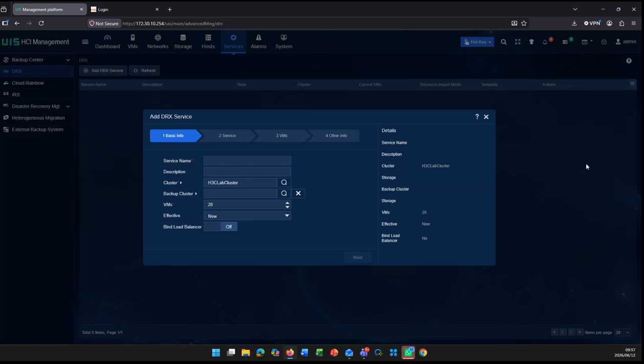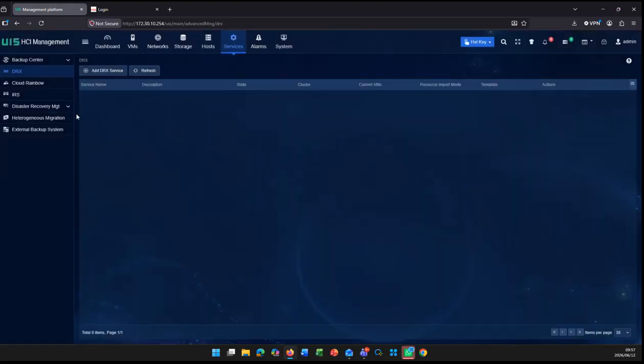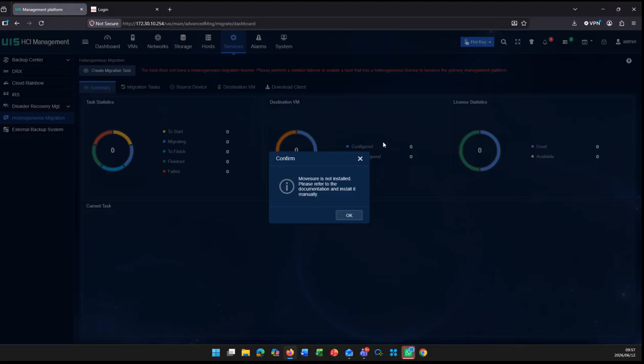Okay. So as you can see, there's our heterogeneous migration. It's going to tell you that MoveSure is not installed, and that's 100% correct, because MoveSure is our third-party software that you install in order to bring in physical machines, bare metal machines, or other hypervisors' machines.